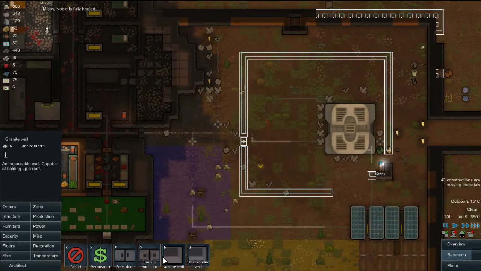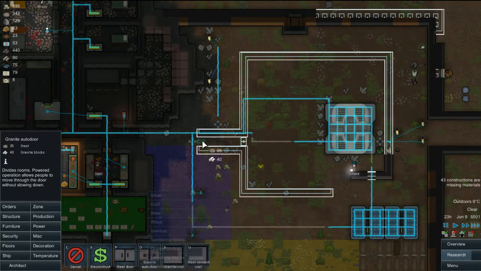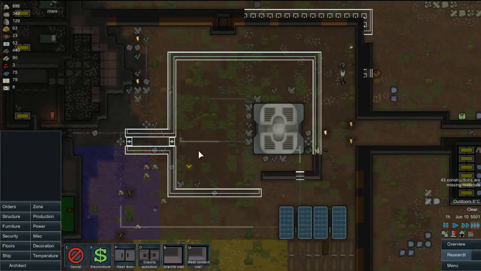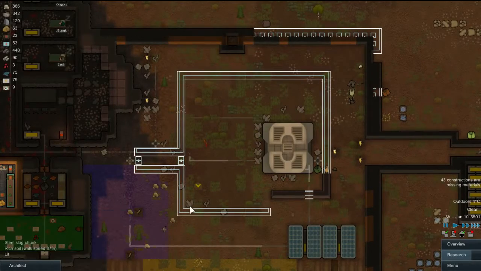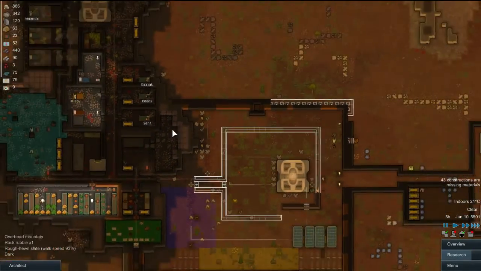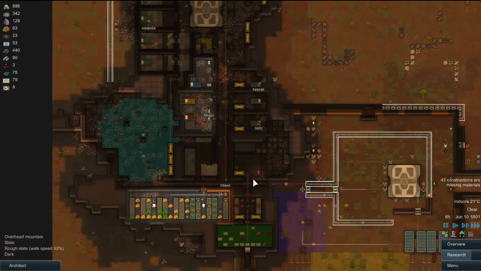Actually, you know what? Maybe some sort of, what do you call it? I don't know what you call it. Airlock might be a good idea. That way we'll keep the heat in here and keep the cold out there, because it is going to be really cold outside and really warm in here. And yeah, so this will get a roof. I think it's small enough to be roofed. That would be good. Yeah.